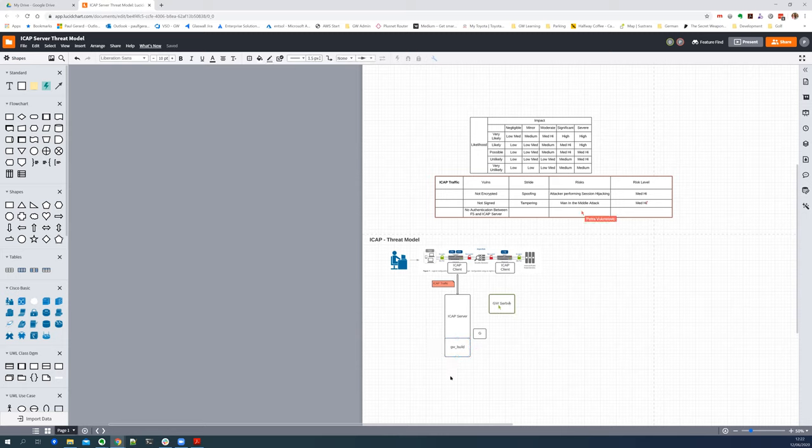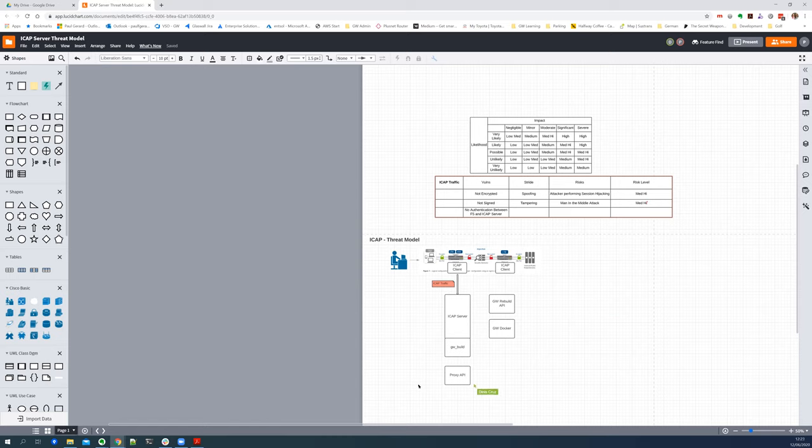This would be something like Rebuild API. So GW Rebuild is the ICAP resource. And then GW Rebuild is using what we're calling the proxy API, which is where your different flavors come in. You can drop in a different proxy API depending on whether you want to do on-prem, containerized, or cloud processing.